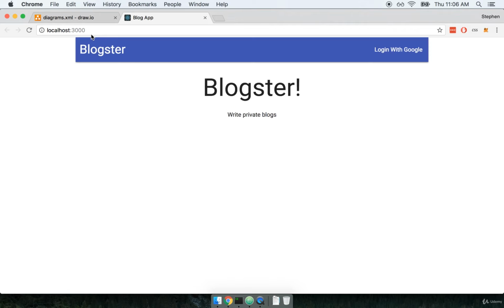Now, if it does not open up a tab automatically, then feel free to open up your browser yourself and navigate to localhost 3000. Once you do so, you should see a screen like this appear. So this is our application, or at least the React side of it. At the top left, you'll notice we've got the application name, and on the top right, we've got a nice big button that says Login with Google. So again, we're using Google OAuth to handle authentication inside this project.